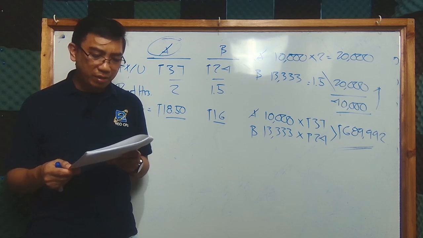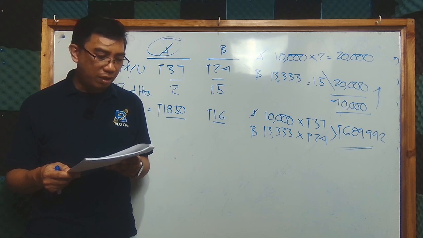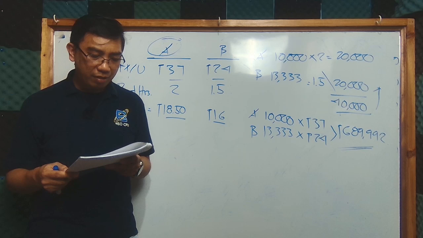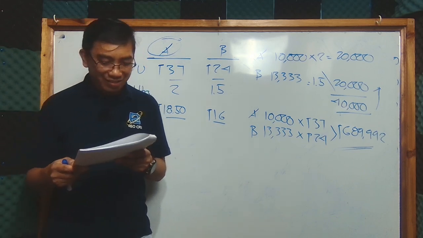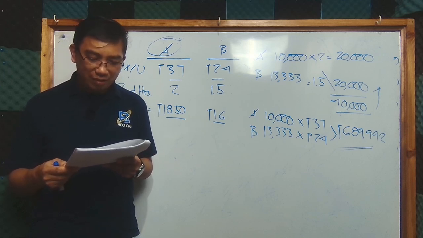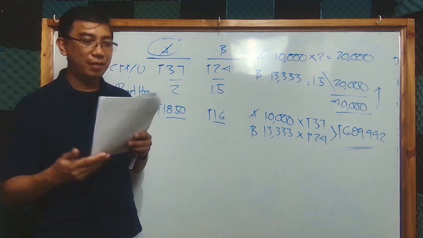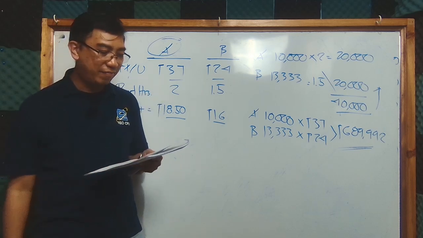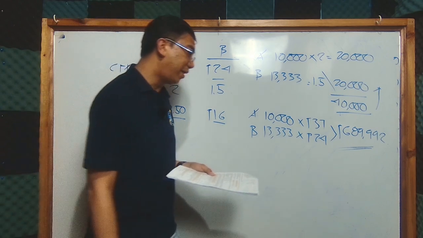Suppose Moorhead has only 100,000 machine hours that can be made available to produce additional units of XY7 and BD4. If the potential increase in sales units for either product resulting from advertising is far in excess of their production capacity, which of the following should be advertised and what is the estimated increase in contribution margin earned? Oh, grabe, ano class? Ano gagawin natin dito? Analyzin natin XY7 at saka BD4. I-check natin which will result to the higher contribution margin.